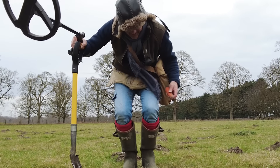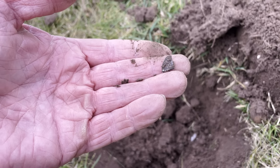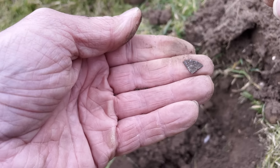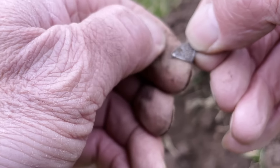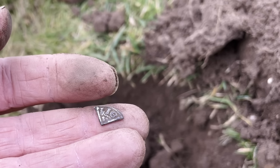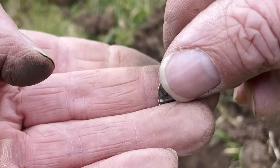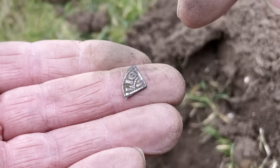There are a few of those in here. But this was just the tiniest buzz - I just thought there was enough about it. And it's a little cut quarter. Now you know your machine's working when you're finding these. Absolutely minute, but rather nice - rather good condition. L-I-E... I can't remember what that is - it's the moneyer, I think. Isn't that lovely - a lovely little bit of silver? It's a third bit of silver today. I've had a ha'penny - that's a farthing. Quarter of a penny.